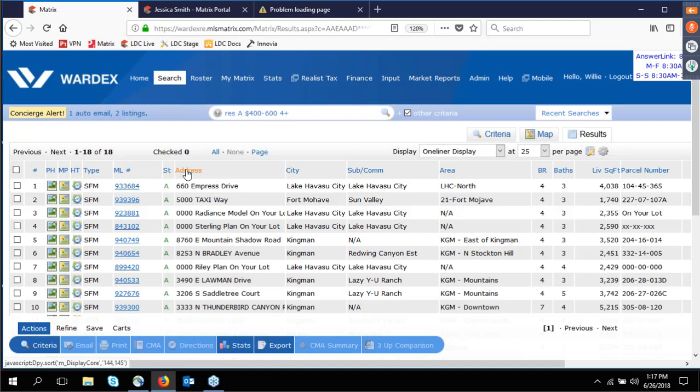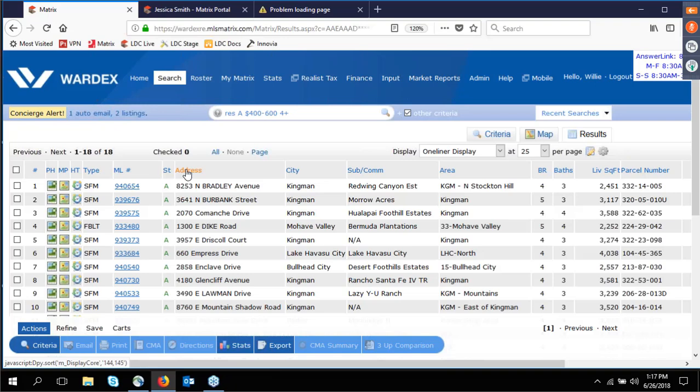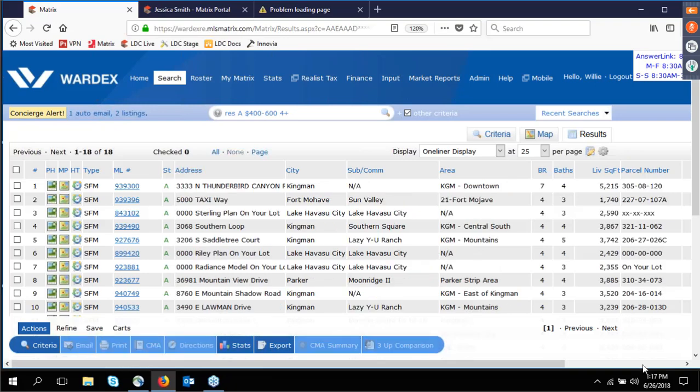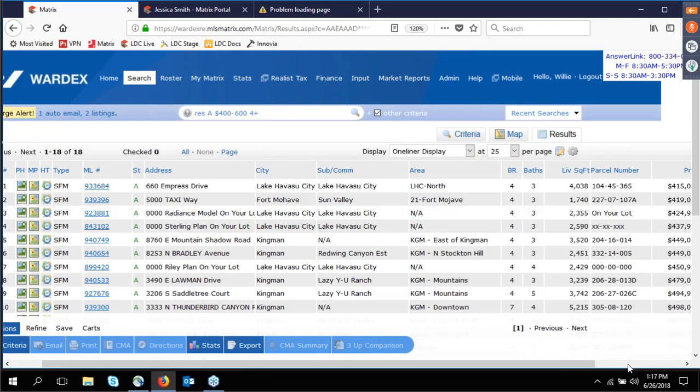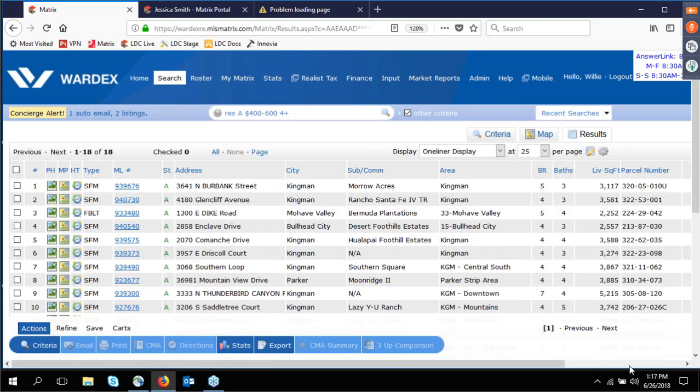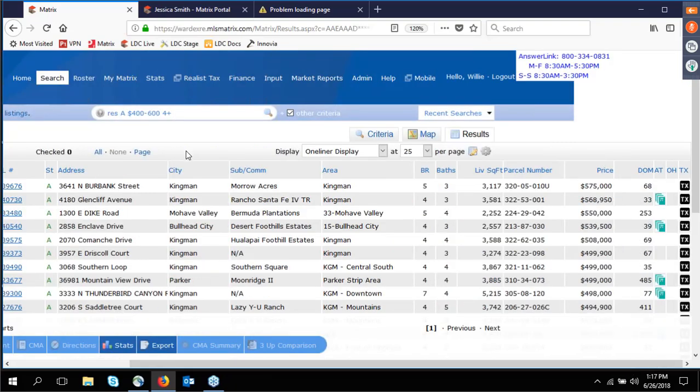So there's address ascending, there's address descending, price ascending, price descending. I can also change the way this looks. For example, I like my price up at the beginning. To me, that's the most important.